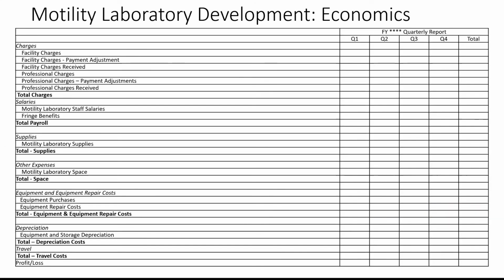This is a schematic of what I've used for a long time. When I build this economic model, these are the data points I go after. You see Q1, Q2, 3, 4, and the total. And at the very bottom, you'll eventually be able to add all this up, and you'll find out if you had a profit or you had a loss. So very similar if you ran a small business. This is a very similar profile.